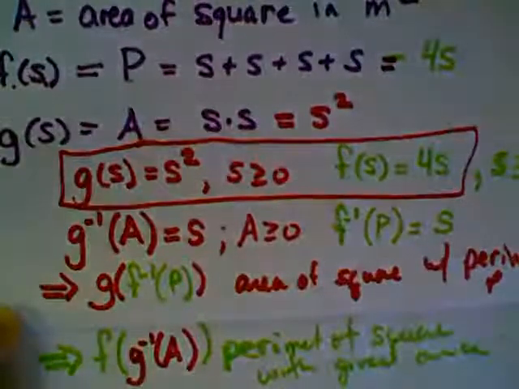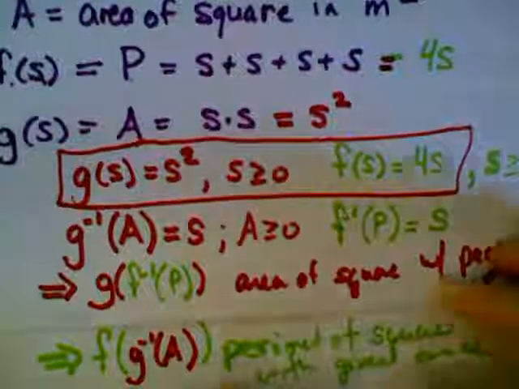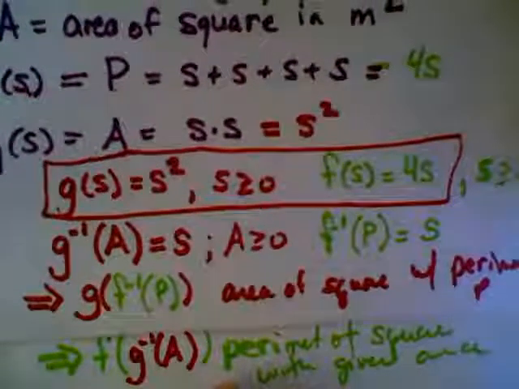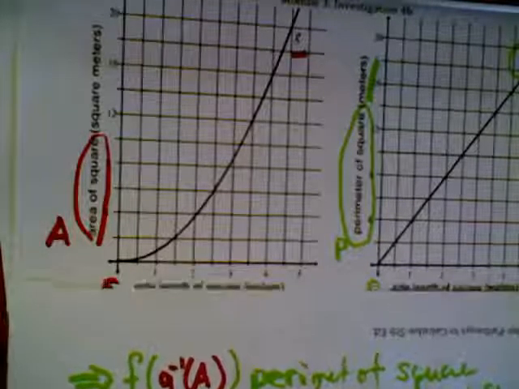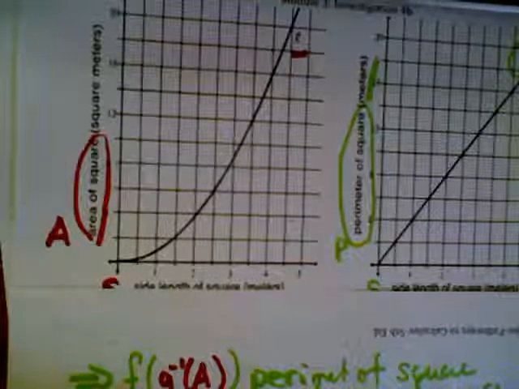Now we're at about the 8-minute mark, about 10 seconds after, because this is where you might want to go and rewatch some of the graphing here. Let me pull this aside and we'll look first at this second composition. The output of my composition is a perimeter. Given an area A, let's say we're given an area 4.